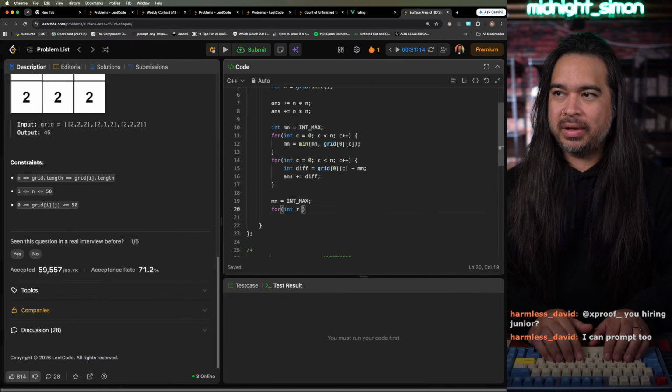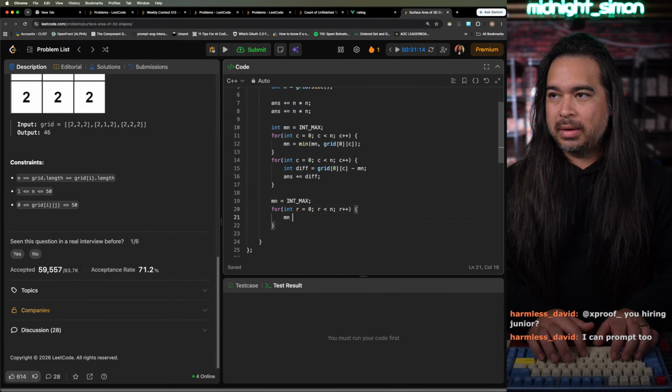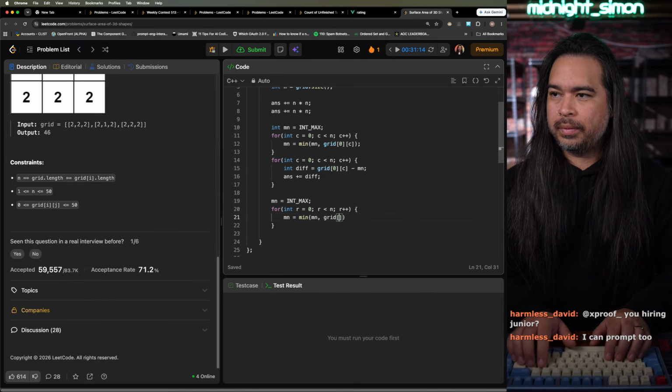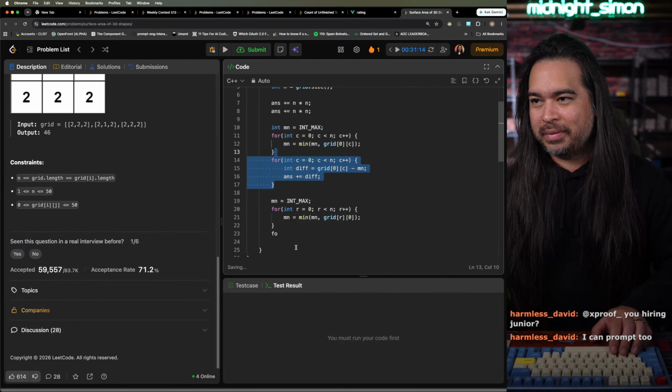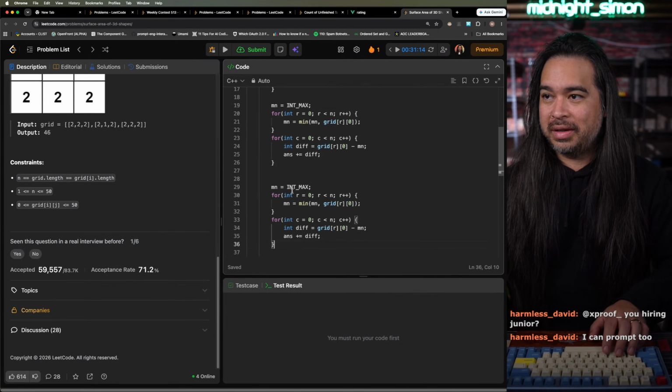So now I'm gonna do the left side. So row equal 0, row less than n. Should I just copy it? I'm gonna just copy and paste. And this should be R and 0. I'm gonna copy this again. So that's left.